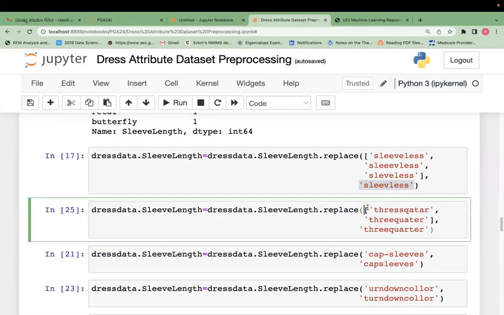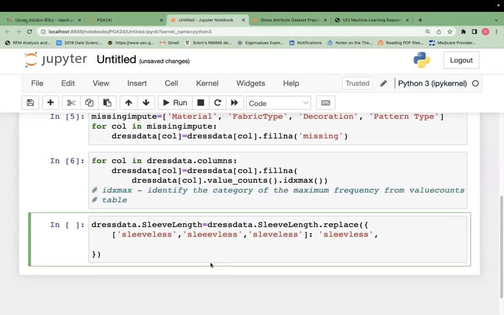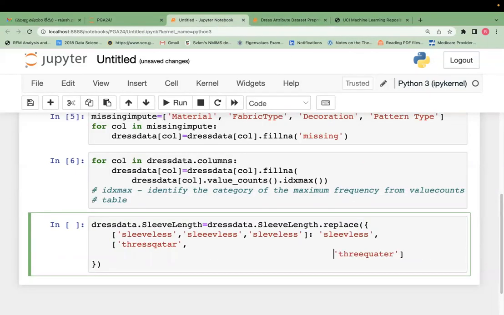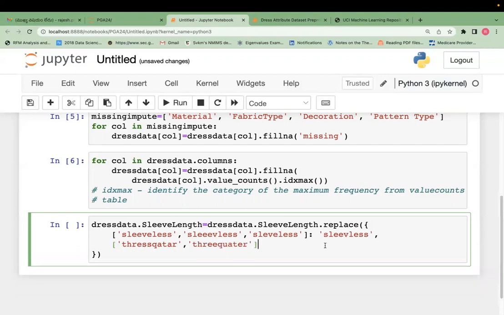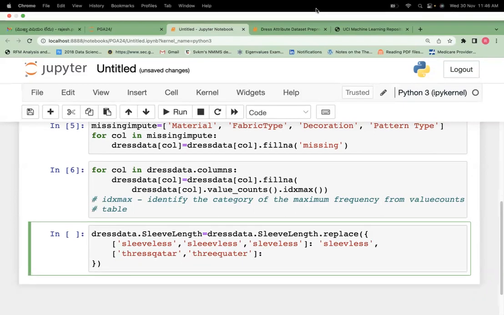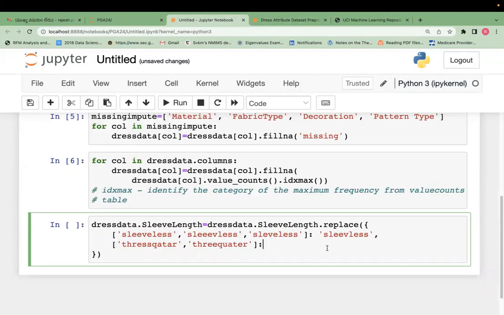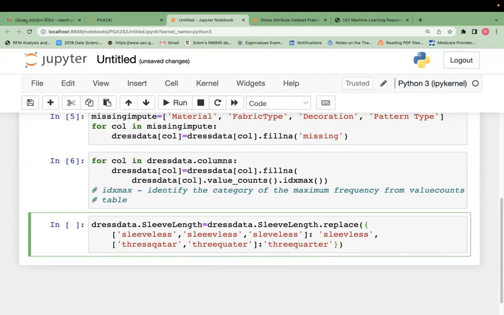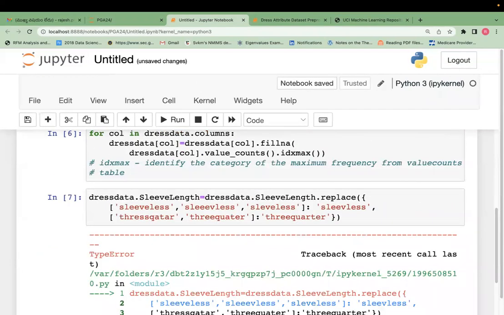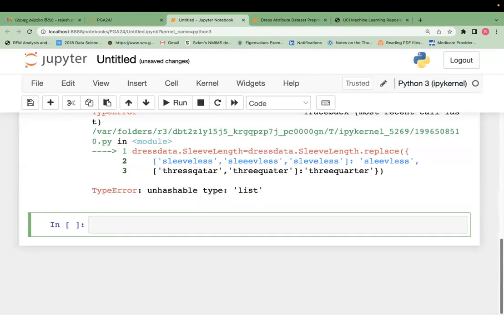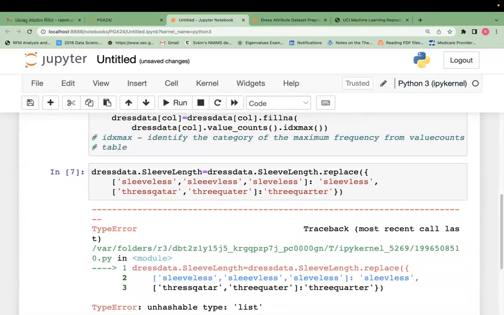Similarly, we have multiple replacements with 3/4. Unhashable list type.